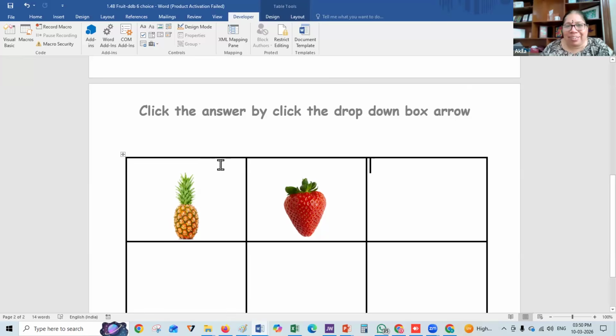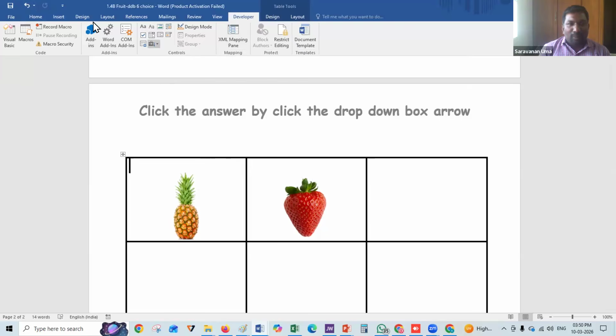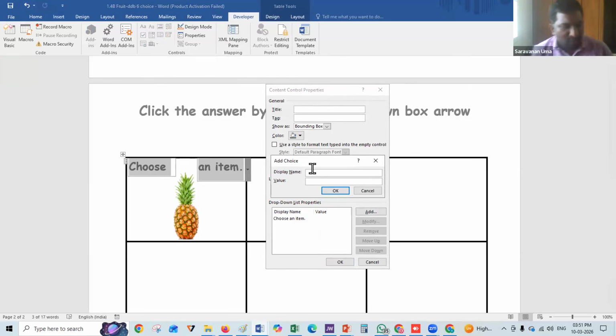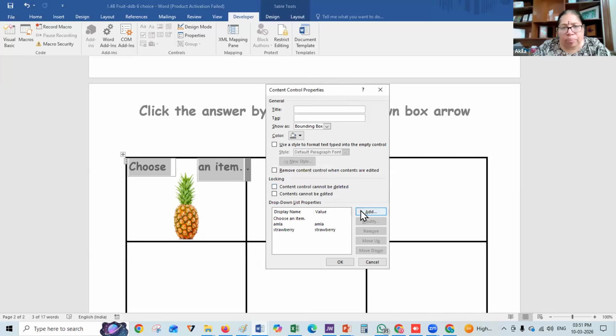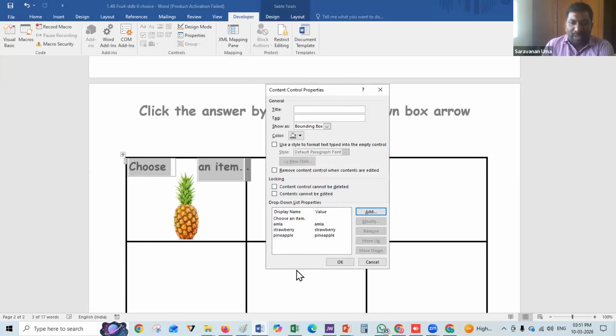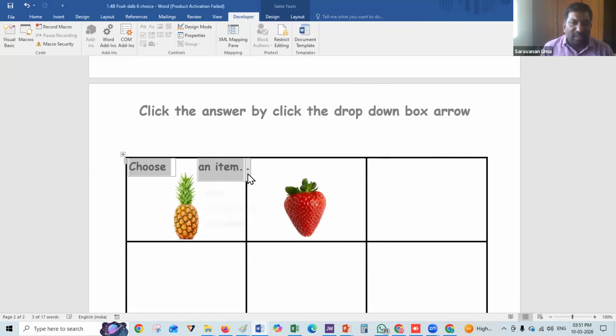Okay. So now we need to add a drop down box for that. So you go here. The third one after the tick, the second one is a drop down box. So when you click on that, the drop down box is coming. Here you need to click on and then click on properties. Then we need to add some fruits. For example, maybe I can add the word amla. And then strawberry. Let's just have 3 for demo purpose. So pineapple. Now I add the word pineapple here. Then finally I just click on OK. So when I click that, it shows the 3 options. The amla is there, strawberry is there, pineapple is there.